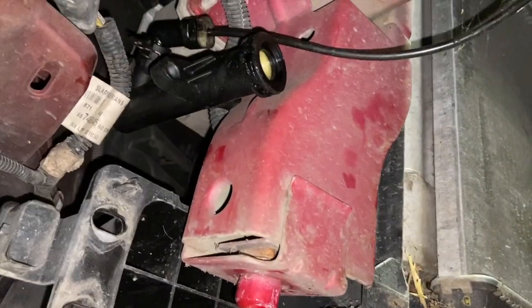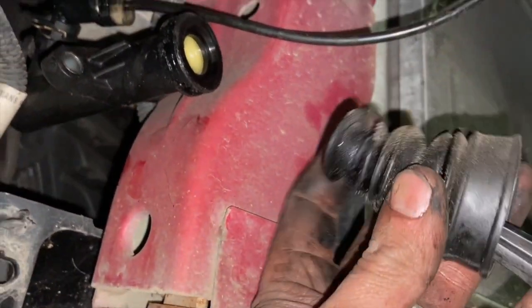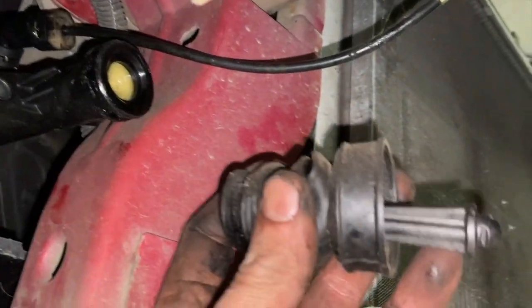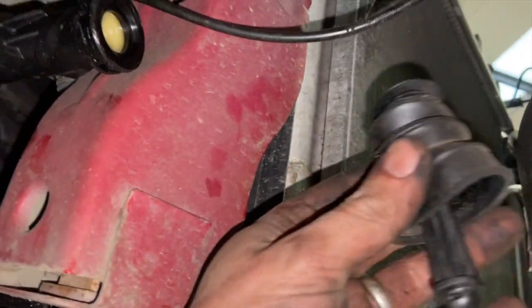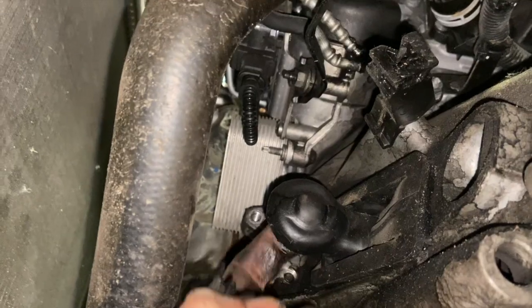I've just pulled the slave round and hooked it out of the way, and as I did, the actual rod just popped out. It's not really a problem, all that does is sit in that recess, and you just need to push the boot over. I'm going to keep this out of the way now so it doesn't get lost, and we're ready to put it back in. It just literally sits into place and then butts up against the back edge of the fork arm there.